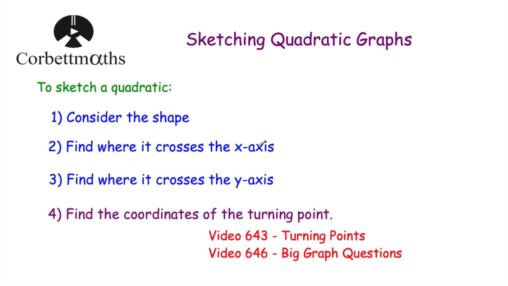And if there's no solutions, quite often earlier on in the question, you'll have used calculus or differentiation and found the coordinates of the turning point. You'll figure out there are no points where it crosses the x-axis. And also we found out where the graph crosses the y-axis by letting x equal 0. And finally, quite often for these big graph questions, you'll have worked out the coordinates of the turning point already. And if you know that, then that'll help with your sketch, and it means you can sketch quite quickly and easily. And that's it.